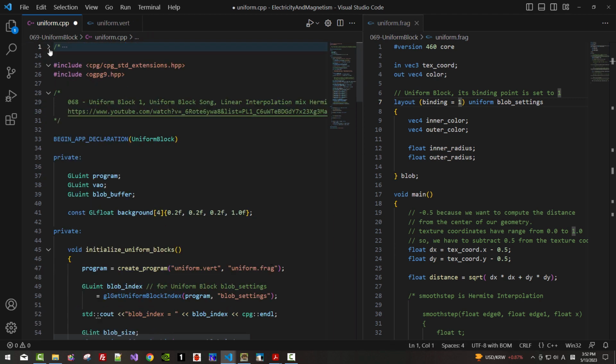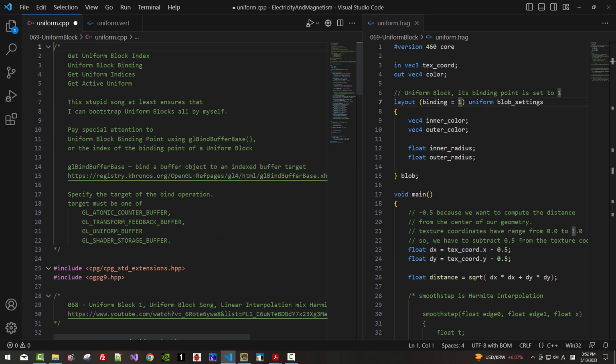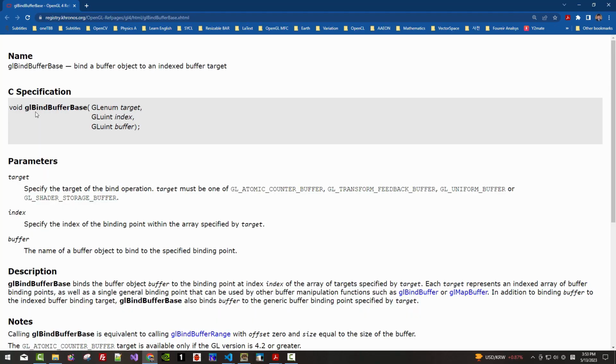Control Home. At the start of this video, I said pay special attention to the uniform block binding point using glBindBufferBase. Please control click this link. In glBindBufferBase, this target can be one of these: atomic counter buffer, transform feedback buffer, GL_UNIFORM_BUFFER, or GL_SHADER_STORAGE_BUFFER.